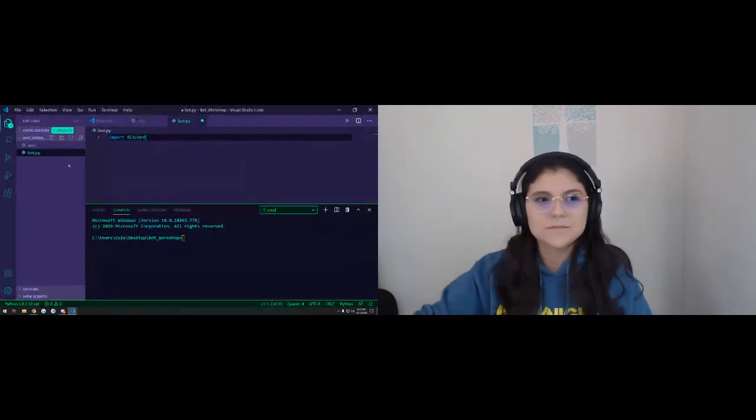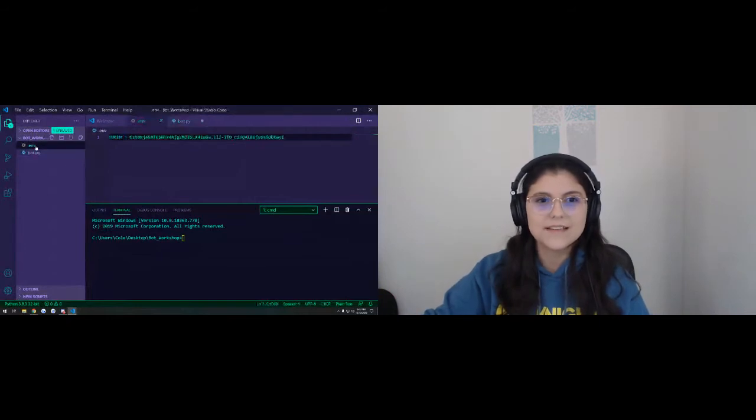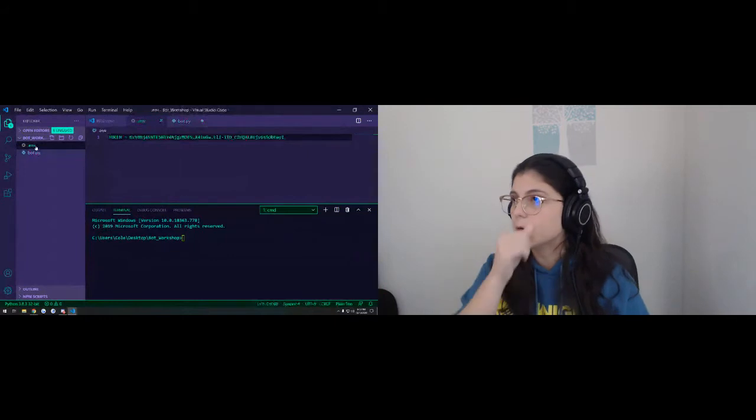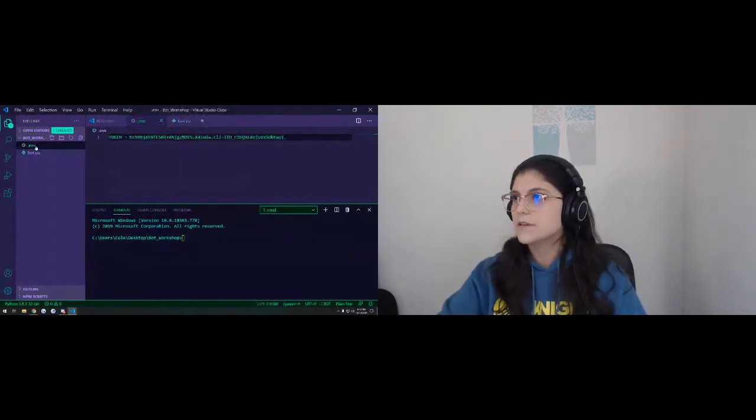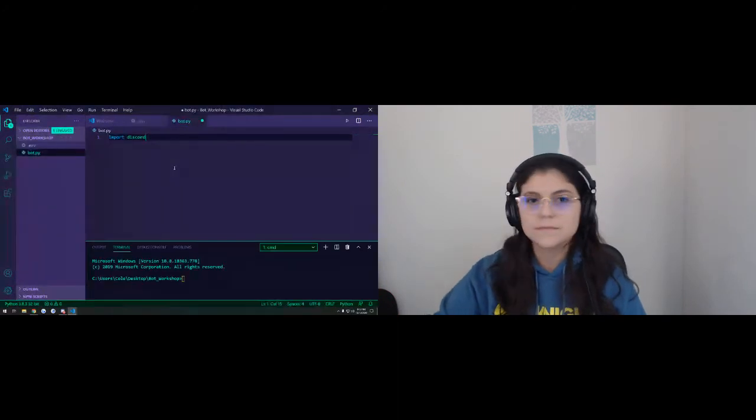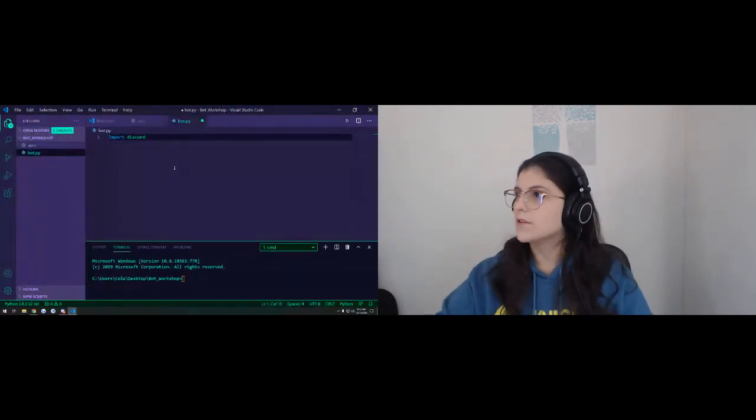Okay, so as you guys saw, I did the environment variable here in one file. I created another file called bot.py. And this is where we're actually going to be starting our bot. So import discord is the very first thing that we're going to need from that discord.py install that we did earlier.